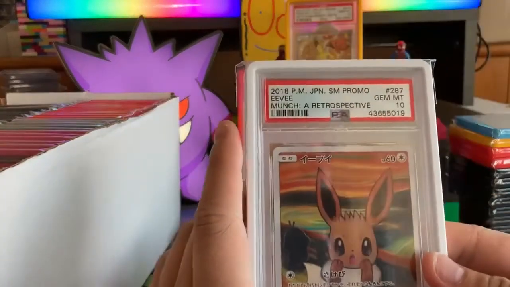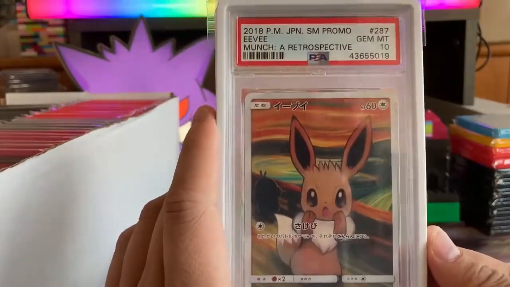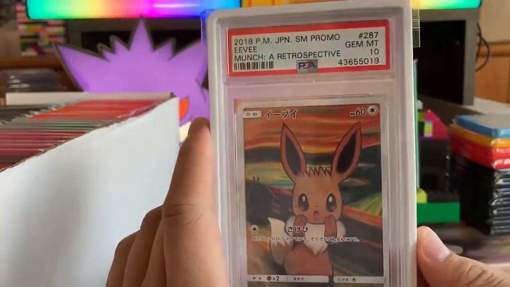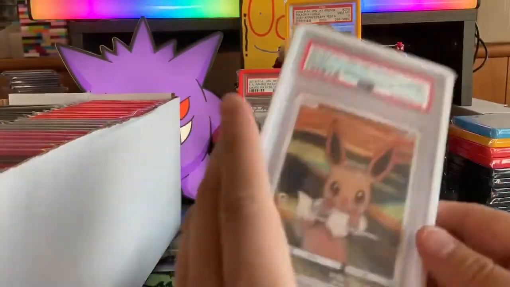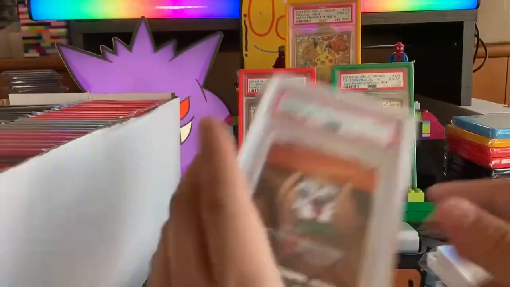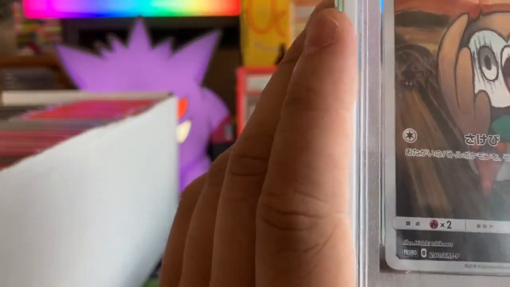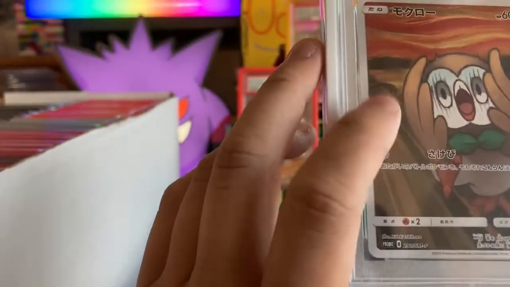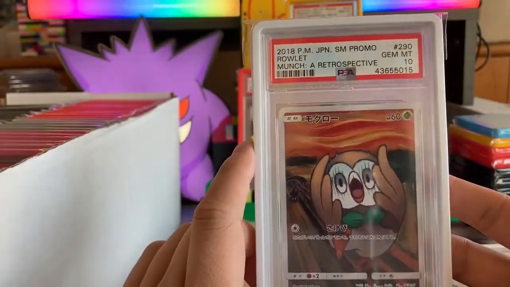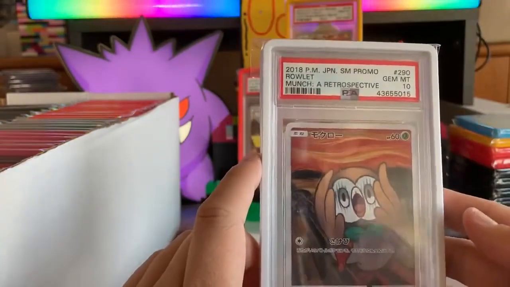Oh, shoot, we have two Eevees in a 10. It copies the famous real artwork. And I just like how they have, here's another Eevee, how they have some other Pokemon in the background. What is that? Is that Mimikyu? Oh, there is a Mimikyu over there. Mimikyu and Rowlet. PSA 10, there it is. He is scared of that Mimikyu.